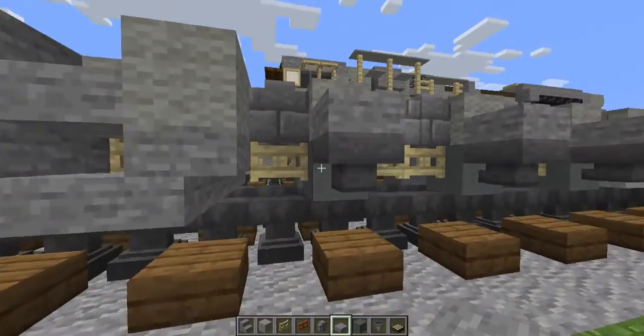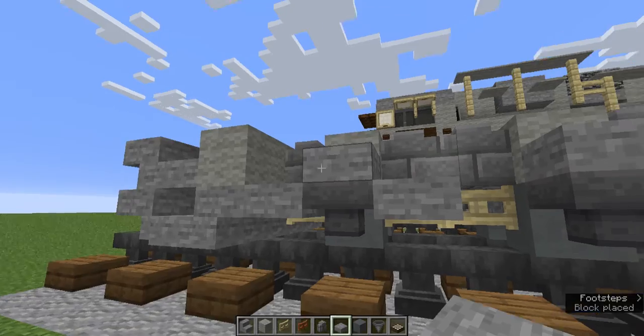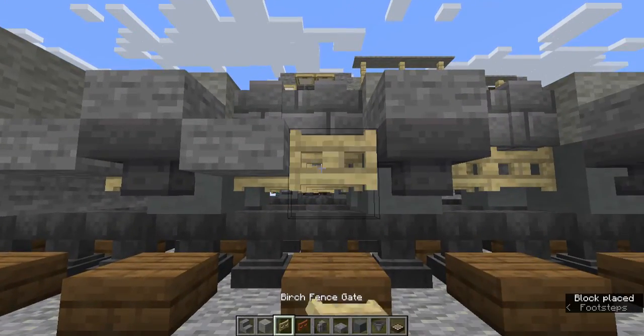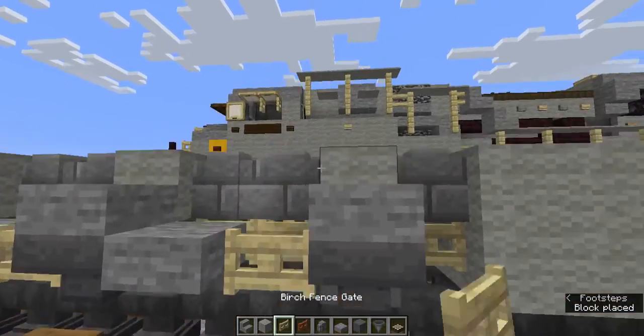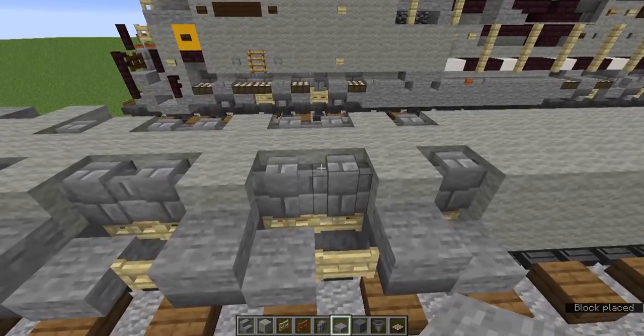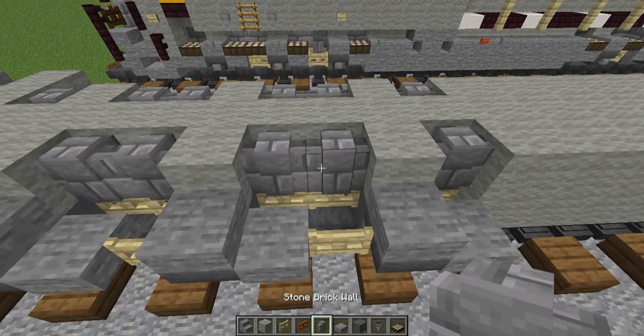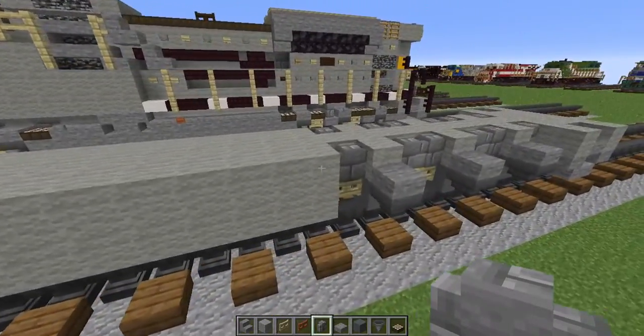how are we gonna do this? Okay, you see this first hopper here? On either sides of it, we're gonna add an upper stone slab, then a birch fence gate right there. Then we're gonna add a stone slab and a birch fence gate. And then we're just gonna add a stone slab here. And above this fence gate right here, we're gonna add a stone brick wall.